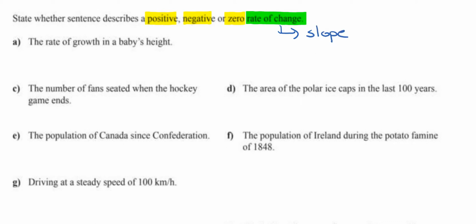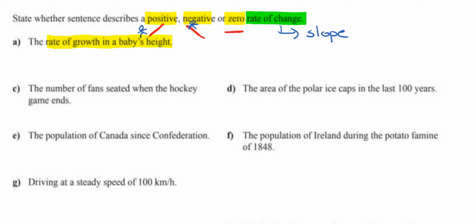Now, if you have a positive slope, the slope is going up in this direction. If it's a negative slope, then the slope is going in this direction. And if it's a zero slope, then it's just a straight horizontal line. For positive slope, I kind of like to put a little guy right here going up the mountain. And if I have a negative slope, then I put my guy in the far left, showing that he's going down the hill. All right, so those are some little reminders to help you remember whether it's a positive, negative, or zero slope.